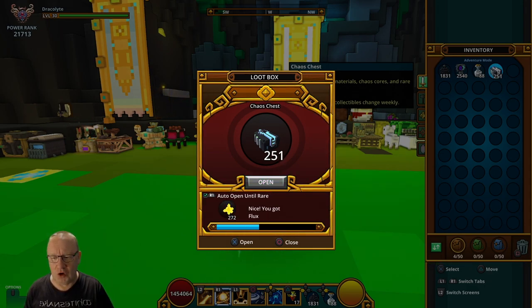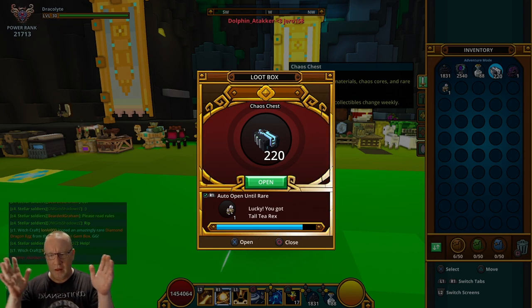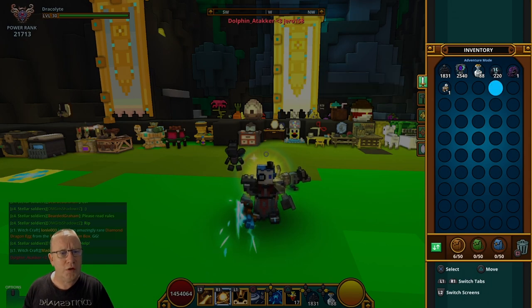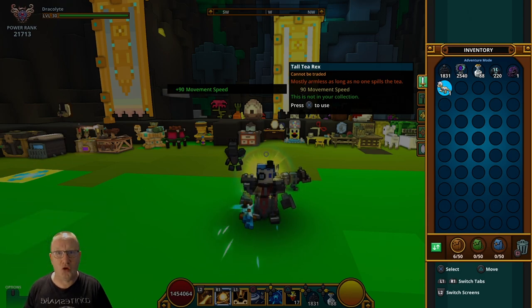I'm getting some nice flux, or a pal there, and some sticky ichor. We have got the, what's that, the trickier treater? I'm bound to have that, but I can't remember having that before. And we have got it, the Tall T-Rex. That's even before a karma. Thank God for that. We only used, what was that, 51 Chaos Chests? Absolutely brilliant. So, let's learn this bad boy, and let's have a look at what he looks like.